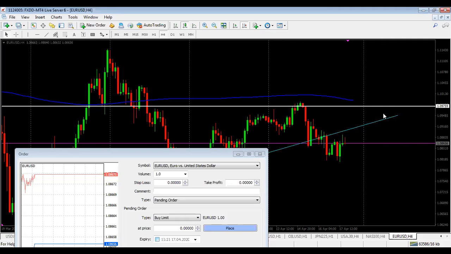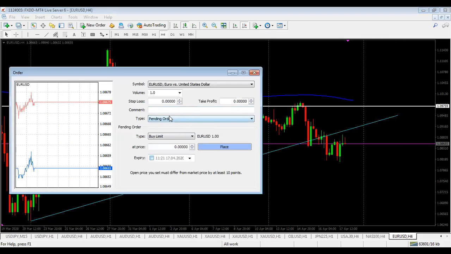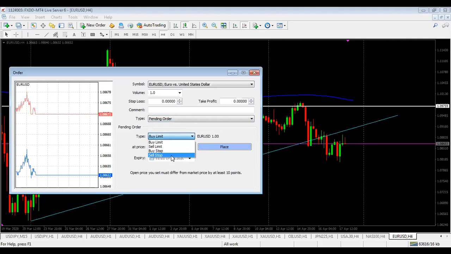So I can wake up in the morning and the computer has already opened a trade for me and is winning some money, I hope. So a pending order is an order that I will not do right now. I will do it later. When the price arrives in some area, I put my order on this area and so on. On the pending order here, we have 4 orders: buy limit, sell limit, buy stop, and sell stop.